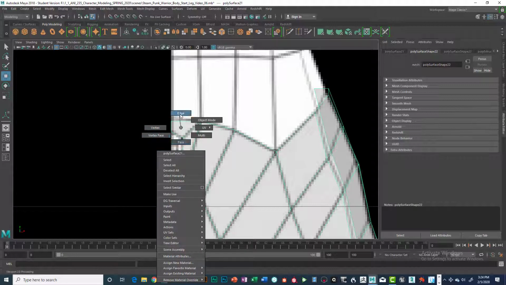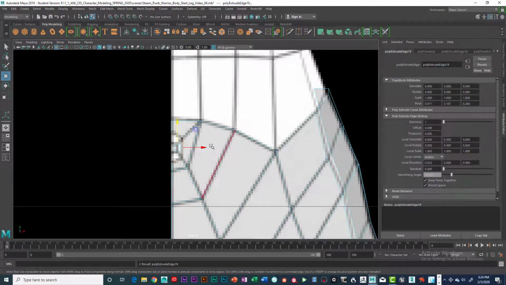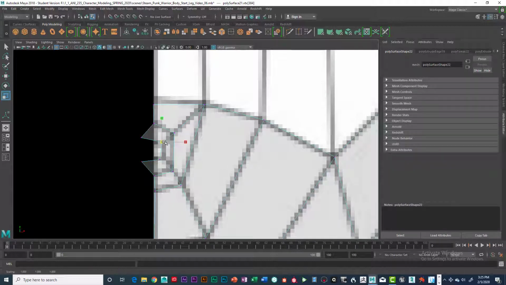going on here. And we're going to click on that one, this one, and this one, and do an extrude. Control E, and move that, and scale. That's how we get that. Scale it. Okay. Right click over it and go to vertex, and we're going to move those vertices around again, like that, and like that. And then we're going to just pen the polygon tool on that.